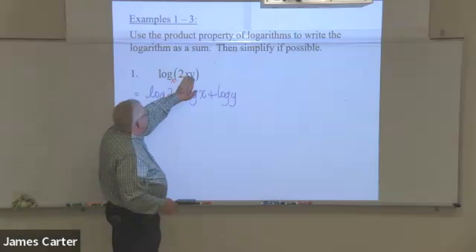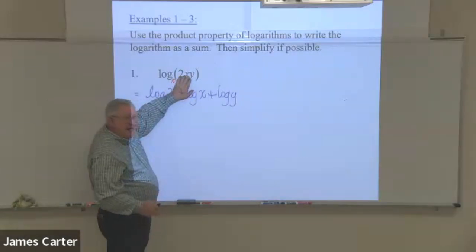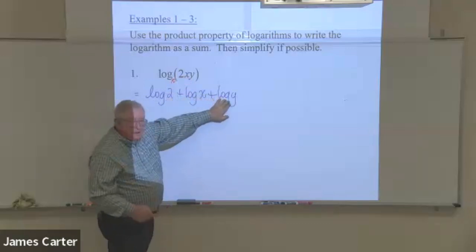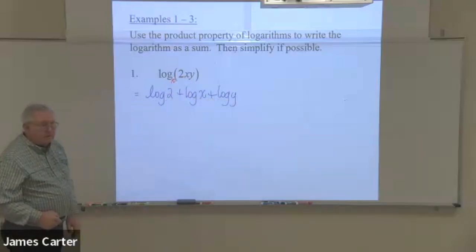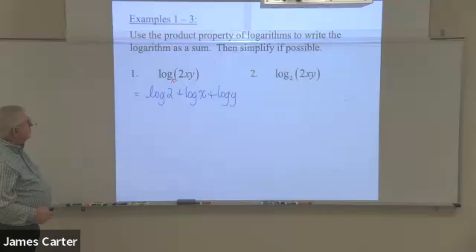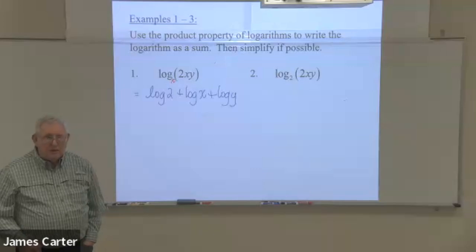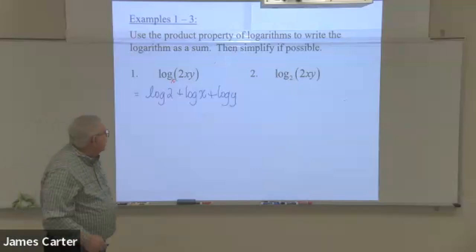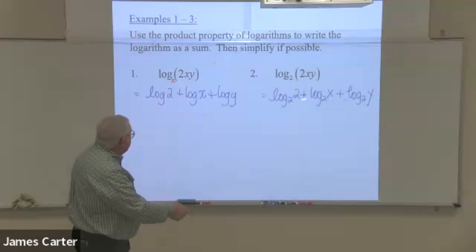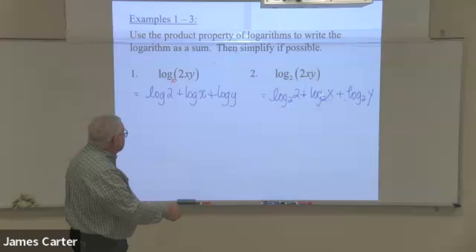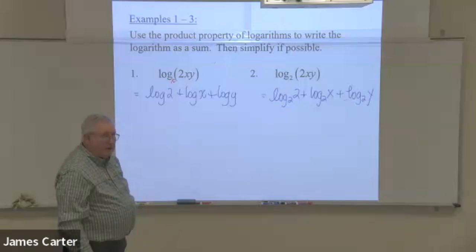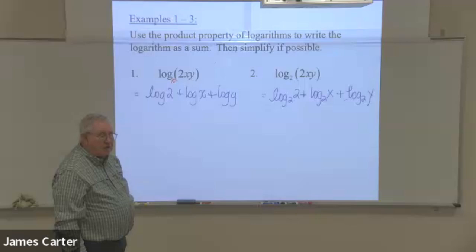We are using the multiplication rule. When you have multiplication in a log, you add the logs. What about this one? Well, this time instead of having a hidden 10, we've got a hidden 2. This one's going to have a special kicker to it. Okay? This one's going to have something special going on in it. Well, we break it out like that, just like we did this one. The only difference is there are 2's here, right? Guess what? We're not done. This one has an extra step.